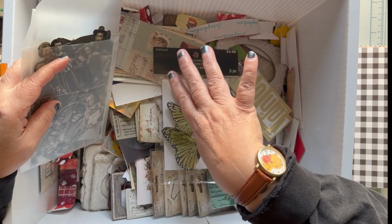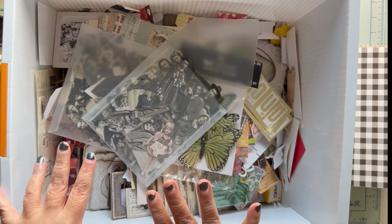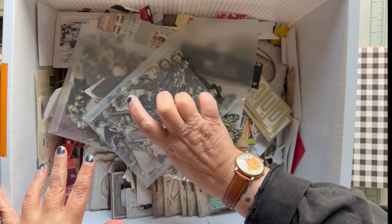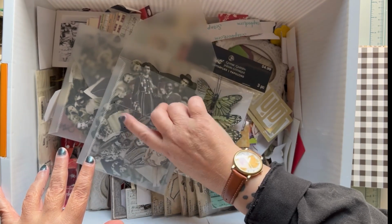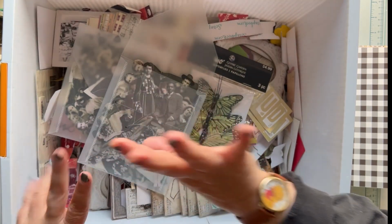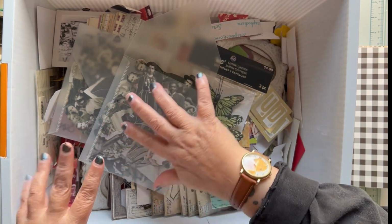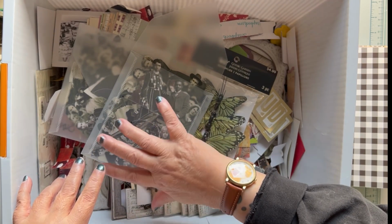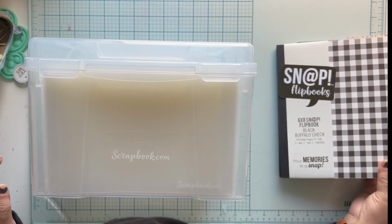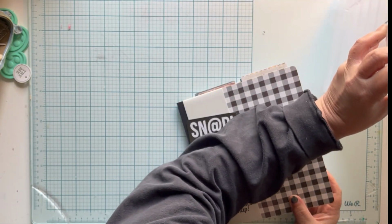So today we are going to use a solution that I think will work for me. I don't know if it'll work for you, but I'm going to tell you why it'll work for me. I am going to use the plastic storage envelopes, uniform size plastic storage envelopes, in a storage box, and then I am going to have different kinds of solutions for different kinds of ephemera that I will show you as I go. And I also used this snapbook before this.